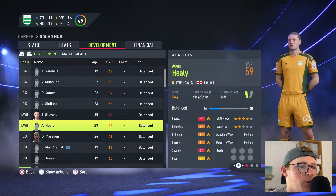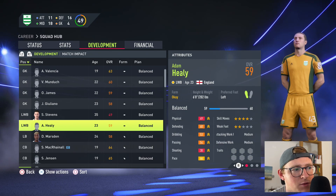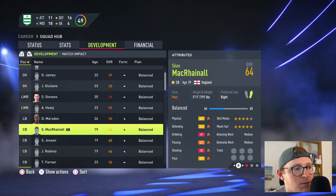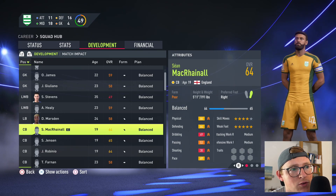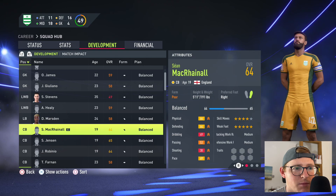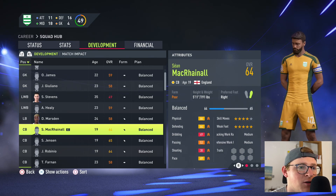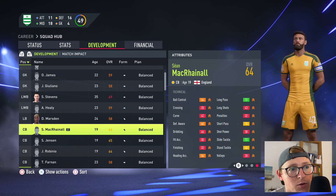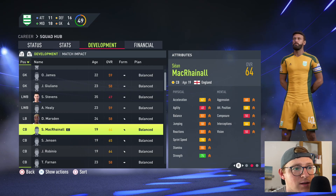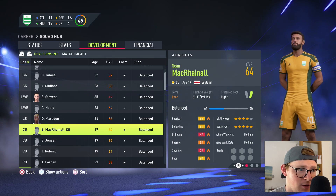We're playing 3-5-2 with a defensive or attacking mid option, so I've designed the team around those positions. Moving to our centre-backs: Sean McRainle is probably the most technical centre-back — a Lissandro Martinez or Mascherano-style player, a little shorter than average but hugely strong and fairly quick. He has 72 long passing and 70 short passing, making him technically impressive. 70 sprint speed is useful too. He's captain for now, but that will be changing.